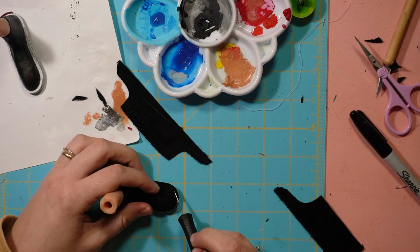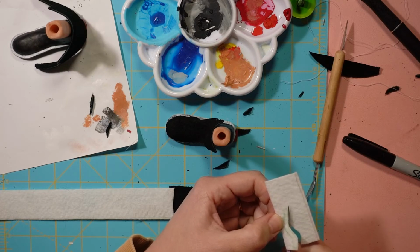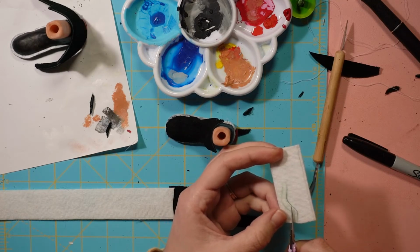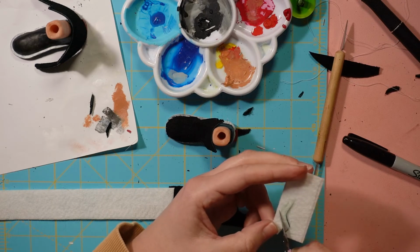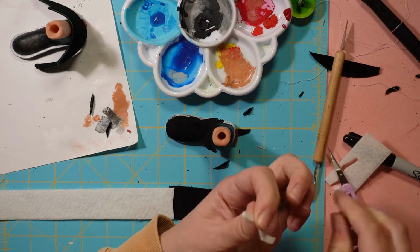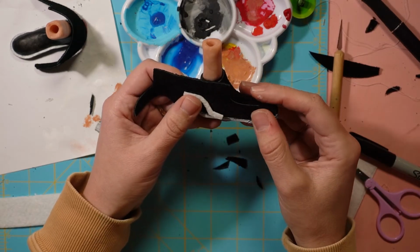And once I had this, this is like the tongue of the shoe. Once I had that glued on, I went around and trimmed it so that it fit within the white gum sole of the shoe. And this is me cutting out the iconic little squiggle on all the Vans shoes. I don't know if there's a name for it. But you know it's Vans if you see that squiggle.